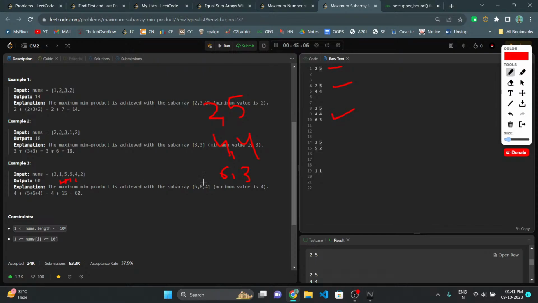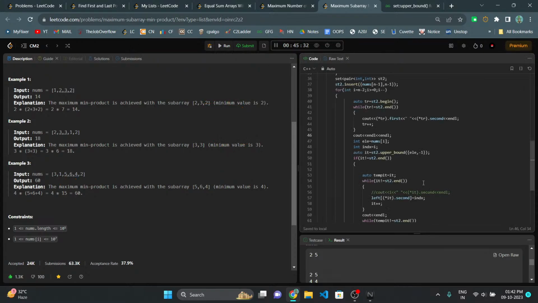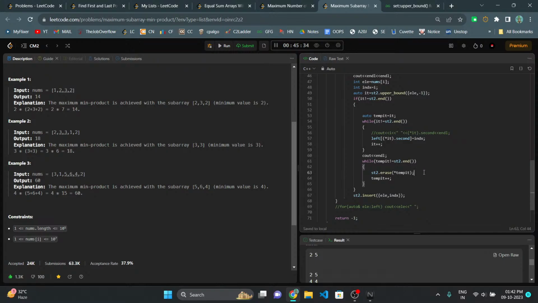Now for this, what happened? 4 comma 4. Where is 4 comma 4? Okay, for this there is the problem, right? 5 comma 6. Okay, let me see. Did I delete 4?